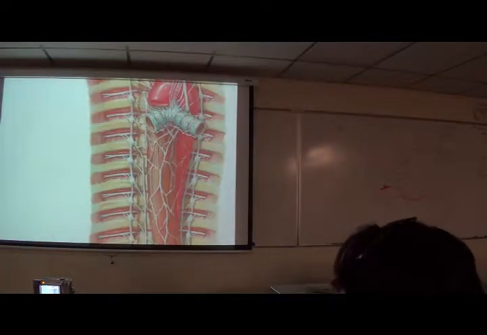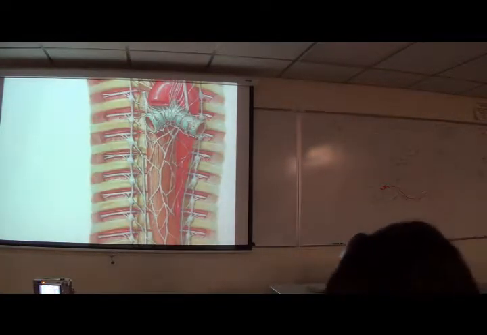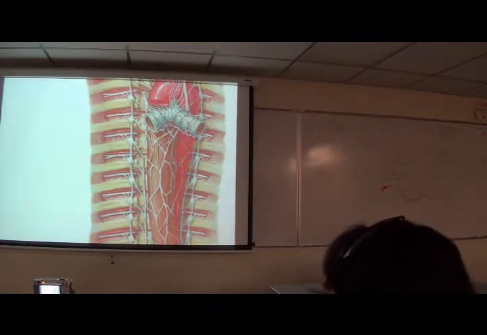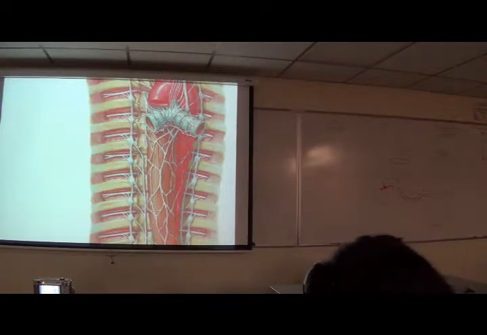Okay, so we're going to stop and take a break. And now we're going to come back and see how these are all going out to the periphery. Now let's see how these sympathetic fibers get to the organs of the abdomen and pelvis. Okay? So we're going to look at the splanchnic nerves, and we're going to come back and start with the information that's on page 91.